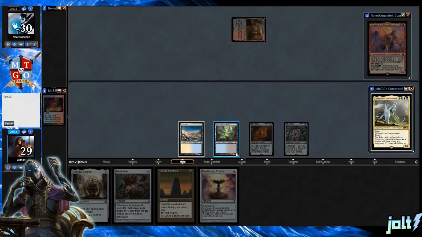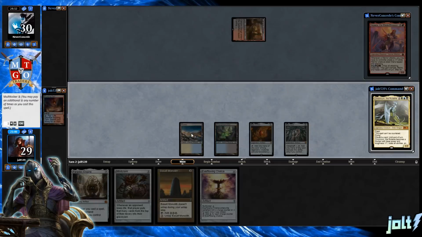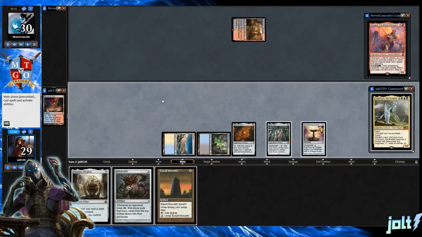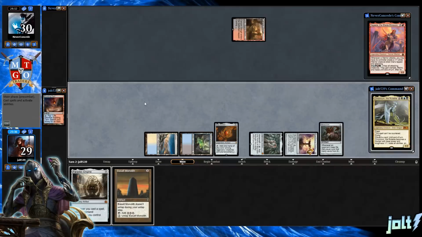You can cast Everflowing Chalice with multikicker. Click 1, and then for 2. Okay, there we go. I'm always really worried about casting it for nothing. It's going to get down Mind Crank. That's going to be 1, and then Everflowing Chalice, and then everything else. We're going to pass turn to our opponent.